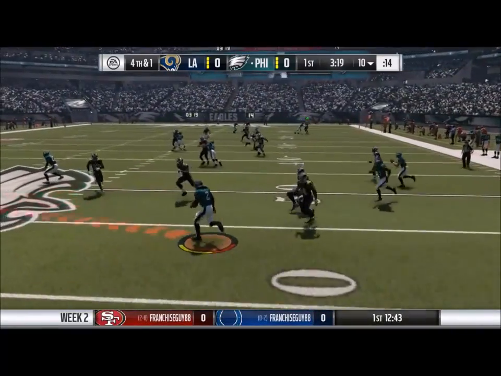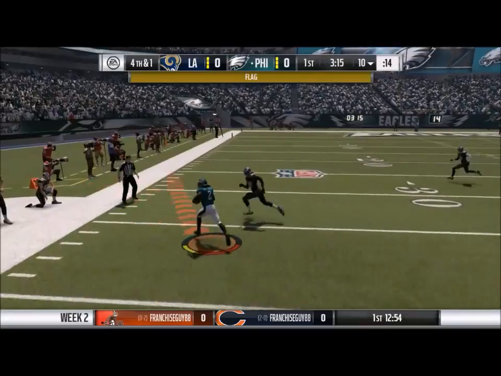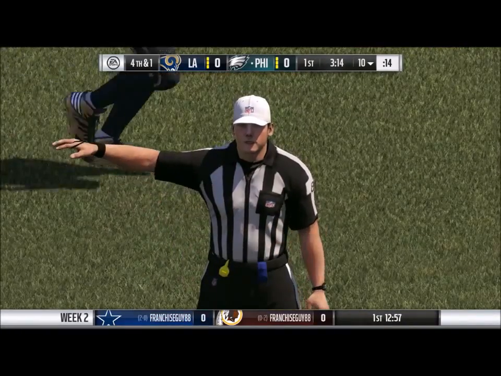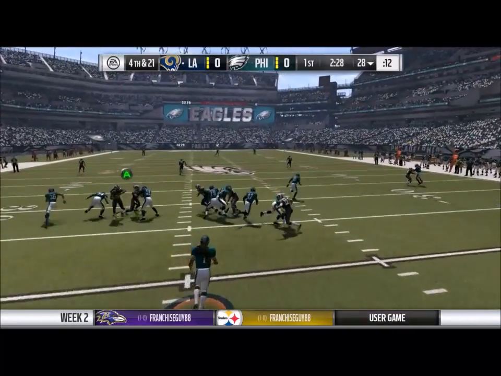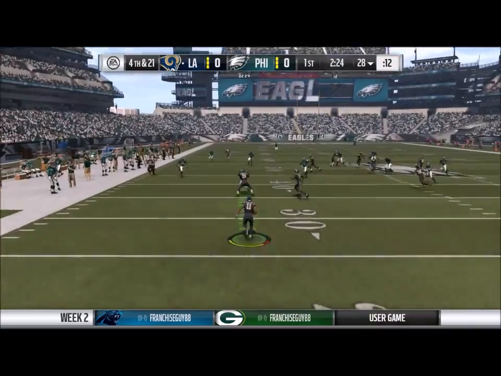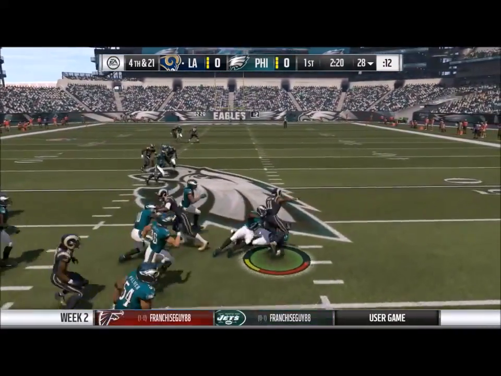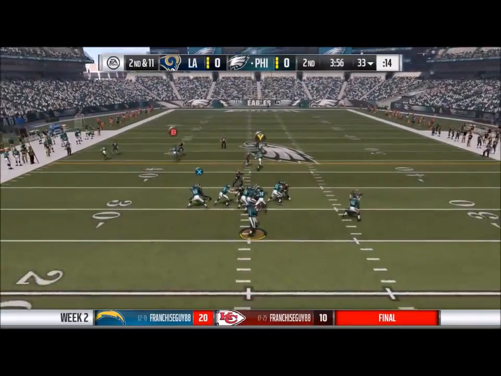Jeremy Kutcher, the rookie corner, is going to make a really nice return here. But it's going to be negated pretty much by an illegal block in the back. Now the Eagles will punt away on their first possession. Tavon Austin. Here he comes. He has a very nice return here. Pretty sad that these are the best things that we can show you in the first quarter.